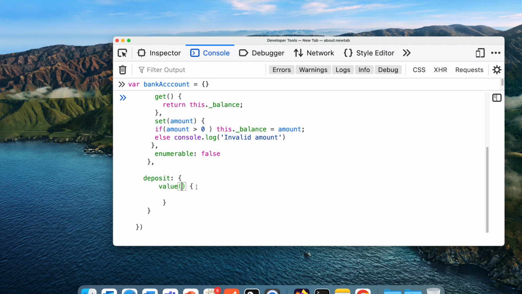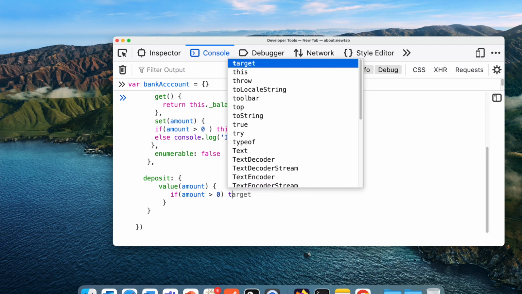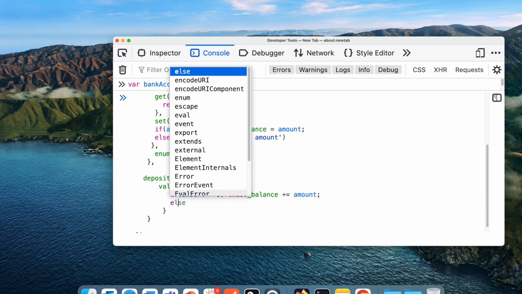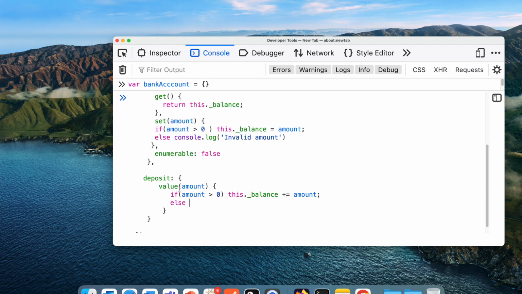Let's say I pass some data in deposit, and I have to check whether the amount is above zero. If it is, I can just increase the balance, so I will use plus equal to amount. In case it is less than or equal to 0, we can just log invalid amount.